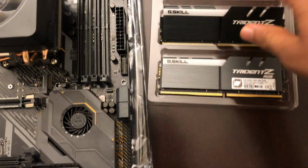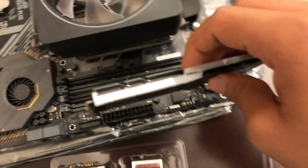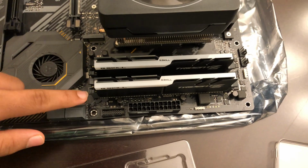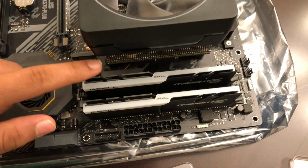So this is what the RAM looks like. It's pretty cool actually. This says RGB on top, and let's start plugging this in. And remember, this is just dual channel. So this is what the 2 16 gigabyte RAM look like in the slots, and this is just dual channel. So yeah, and this is actually really hard to put in.